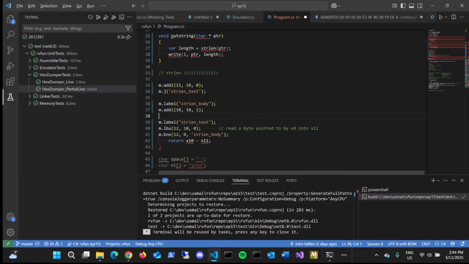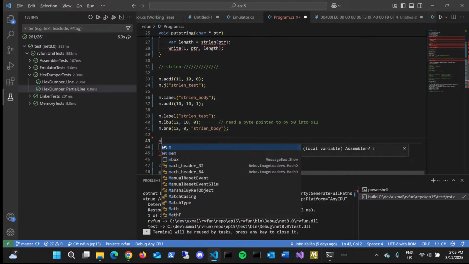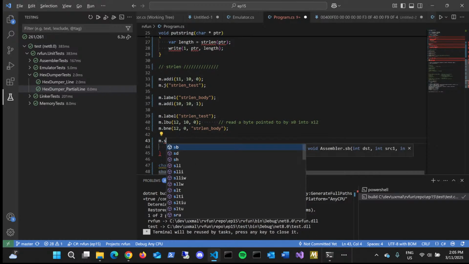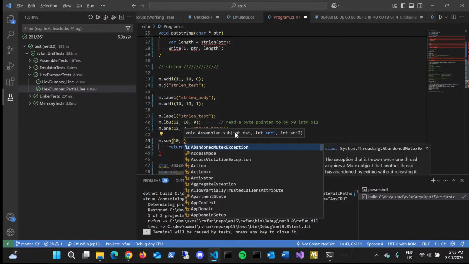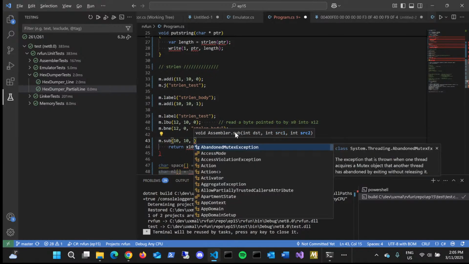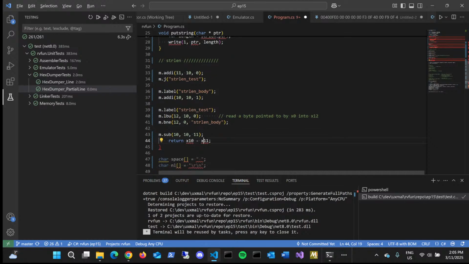So here is our loop. It goes from here to here, reads another byte. If it's not 0, then we go back and increment the x10 pointer, and keeps looping until we're finally done and we find a null character. And at that point, we want to return in x10 the result of subtracting x10 and x11, like that.